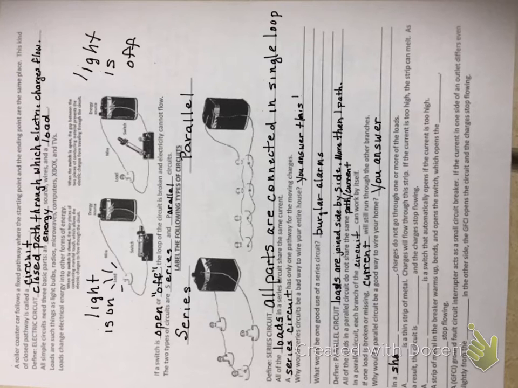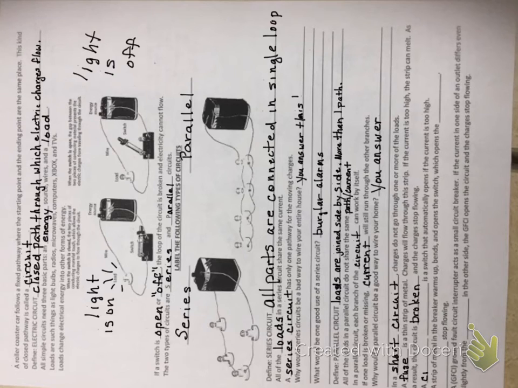Okay, one of the other things we talk about are short circuits. So in a short circuit, charges do not go through one or more of the loads. Maybe your light bulb burns out in your kitchen. The current is now not able to flow through, okay? And in some instances, you need to check at your house, ask your parents and they should be able to tell you, do you use fuses or do you use a circuit breaker?